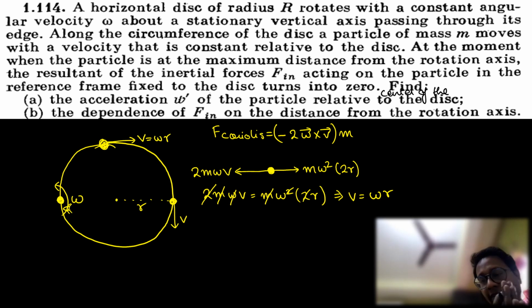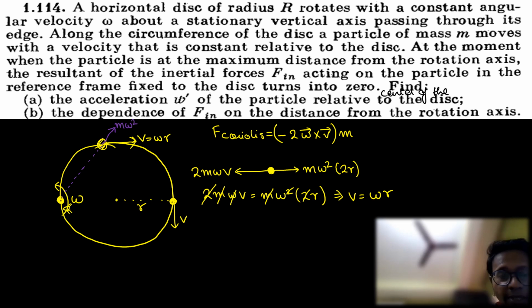In theory, your teacher must have explained this to you in a detailed manner. So what I'm trying to say here is the total pseudo force acting on this particle from this frame of reference is equal to the total inertial force acting on this particle from the outside frame of reference. Understood? Now what is the total pseudo force? The first pseudo force would be the centrifugal force, where centrifugal force is equal to m omega square r, where r is the distance between the axis and the particle.